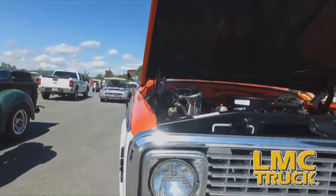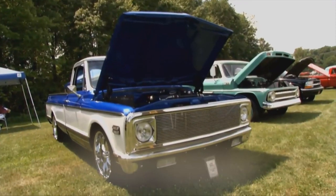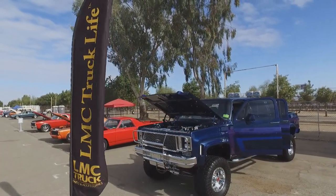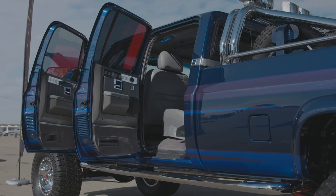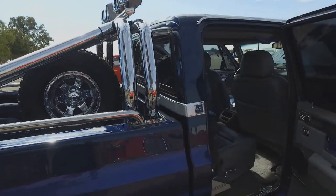Trucks are certainly popular in Southern California, and we found a 1974 pickup owned by Tom Tate that is the deserving winner of the LMC Truck Life Award. We are going big, and big-time chrome on this 74 Chevy truck. Tom, you have done a lot of work to this. I bought this truck new in 1974, and it was a regular cab four-wheel drive. Back in 2000, I did a frame-off restoration and converted it to a crew cab. I was tired of seeing the Ford Super Crew running around and no four-wheel drive Chevy crew cabs, so that's what prompted me to do that.